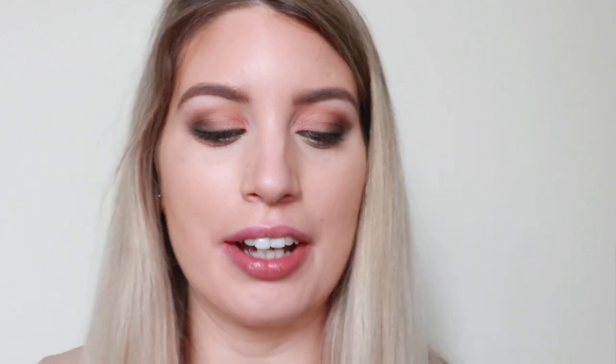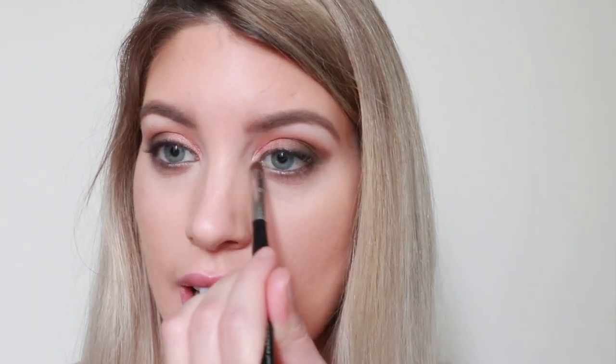Now everybody knows I love my highlighter and I like adding a little bit of a pop to the eyes and the makeup look. To do this today I'm going to be using Becca — this is the shade Opal, and it is the highlighter. As you can see I've hit pan on it because this is one of my top favorites. I'm just going to be taking it and putting it right in the center to highlight, and it's just going to add a pop of light since the rest of the eye is pretty dark and smoked out — it's going to give it a pop of color that you're really going to see and it will pick up in photos and videos.